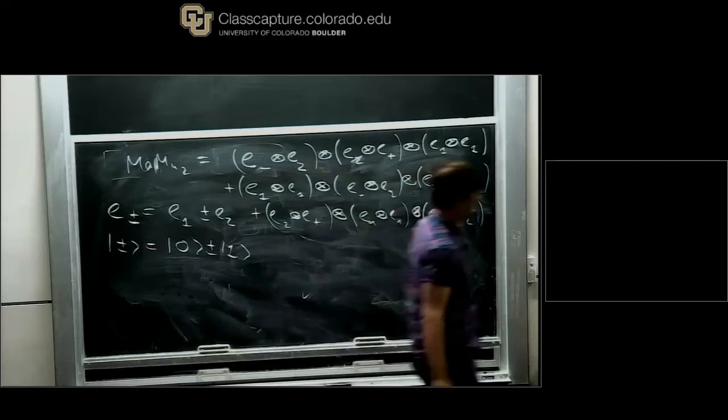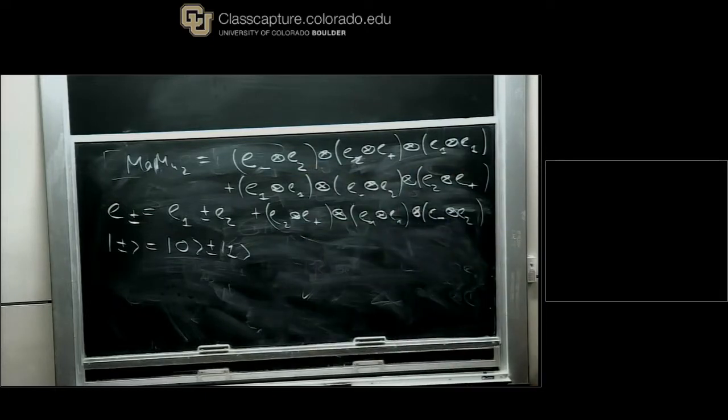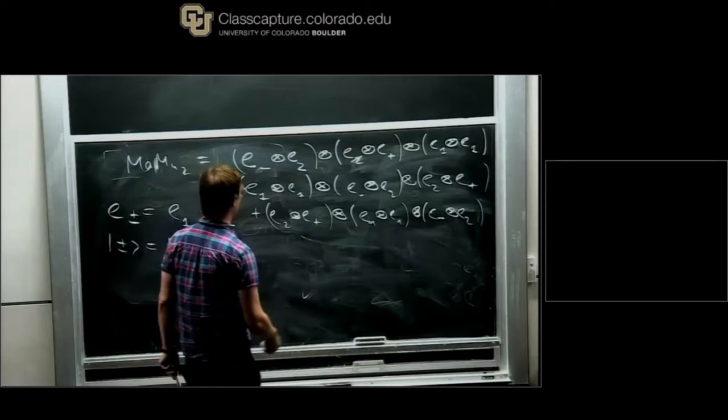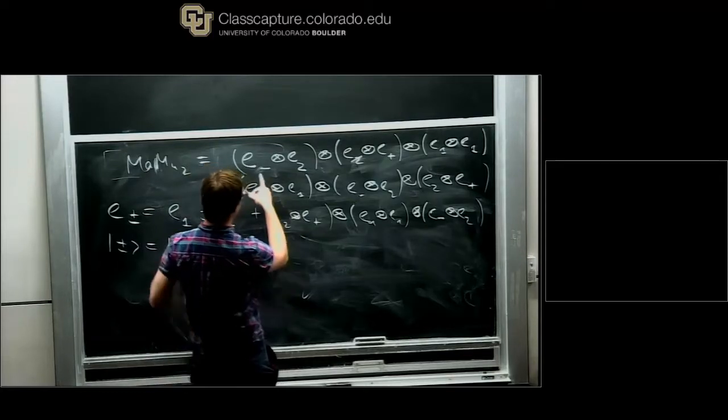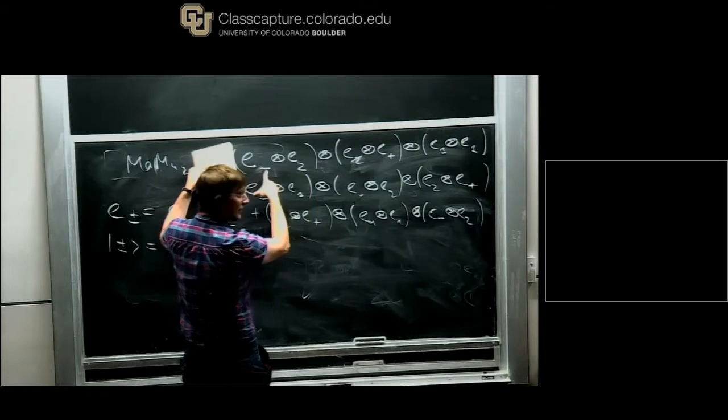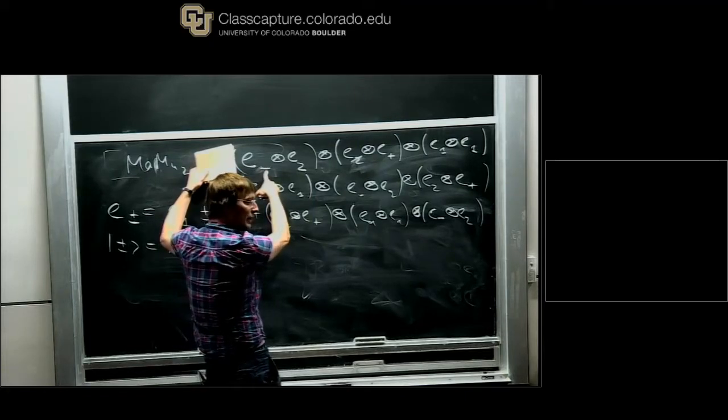So we look at MAMU again, and we notice that the EPR pair is invariant under simultaneous bit flip. Right? If I do bit flip on A and on B simultaneously, then it will still be the EPR pair. So it's another symmetry of this tensor. It's this bit flip. So why not take these 3 terms and then bit flip them all? What happens when I bit flip all of them? The E minus turns into minus E minus.